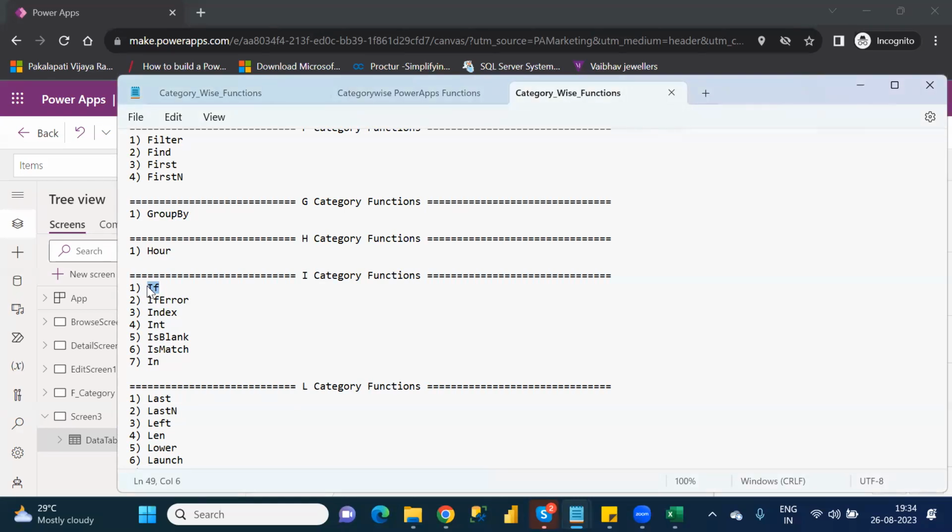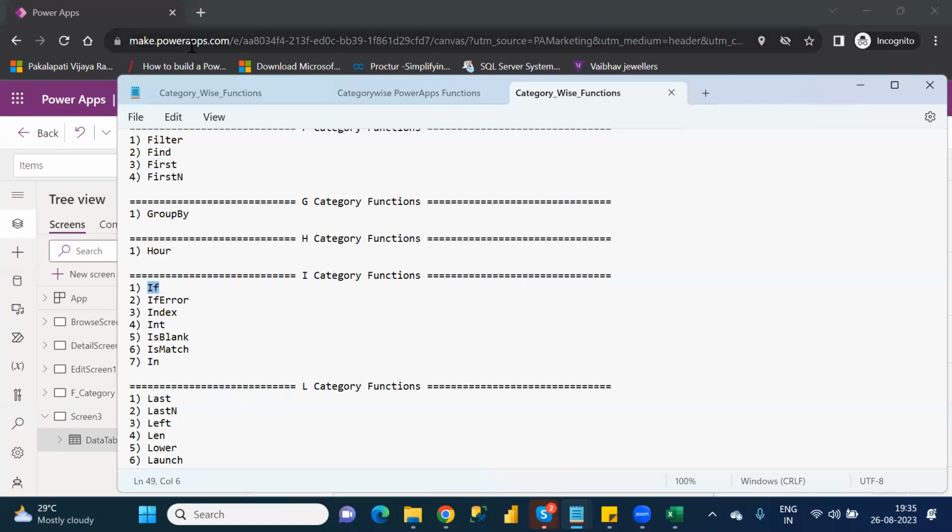Actually, if you are using Power BI or SQL Server, and Power Apps, the If function is the same. But in Power BI, there are only two statements we can return, but here in Power Apps, in If you can write multiple conditions and return multiple statements.